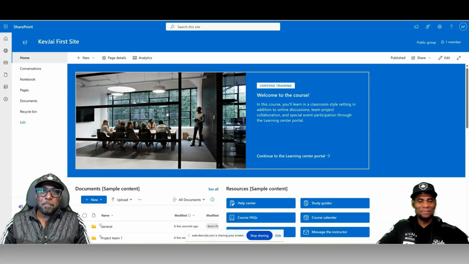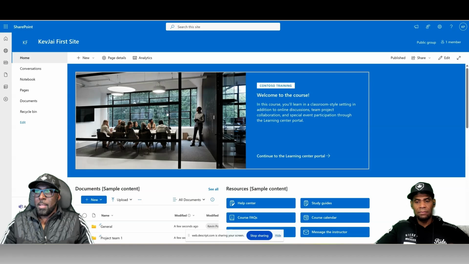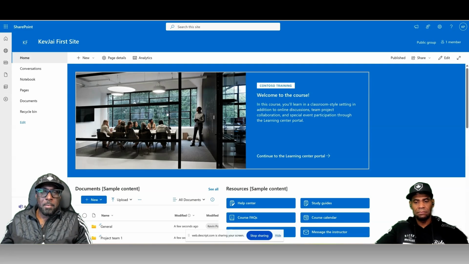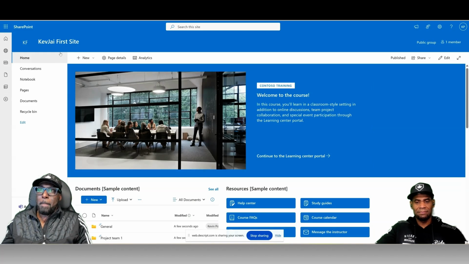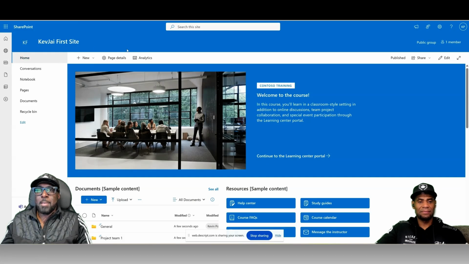Okay, so a couple of things here. This is a lot of information, but I'm going to try to break it down as quickly and simple as possible. So think of an anatomy, like your arms, your body, you have your legs, torso. So in SharePoint, you have your left navigation. So this is your left navigation. You have your top header, which is usually your site, things like that, your search. And then you usually have top contextual navigation. It's a lot, but it's called top contextual navigation.